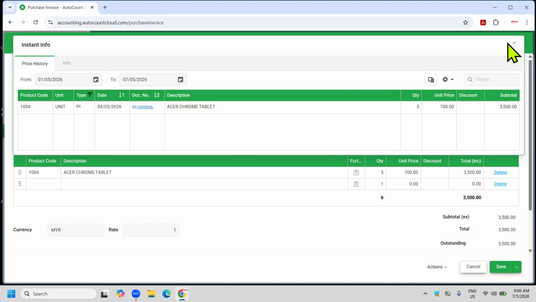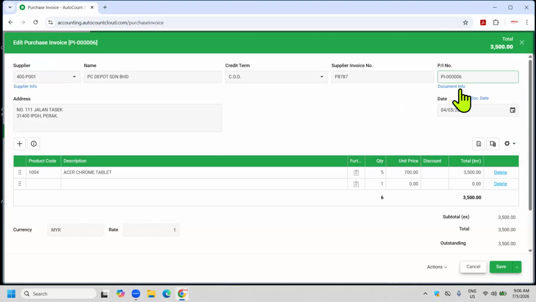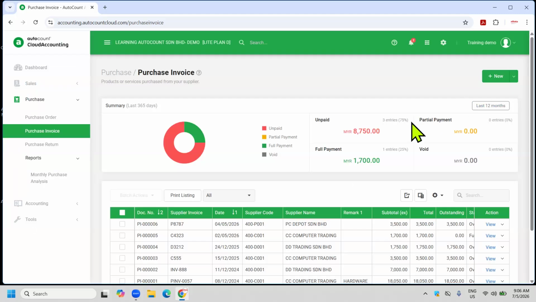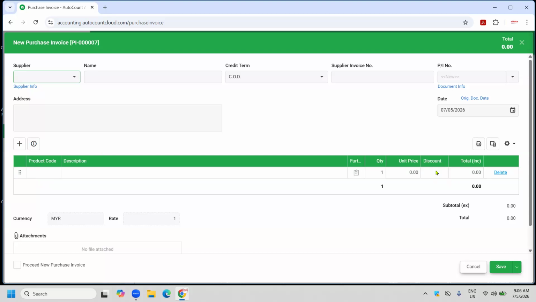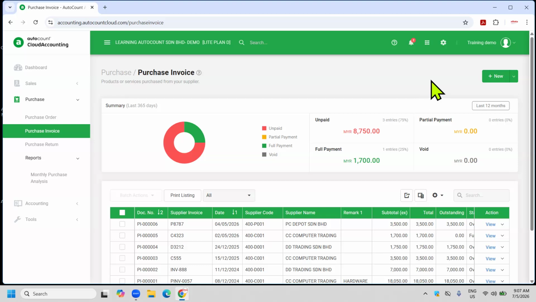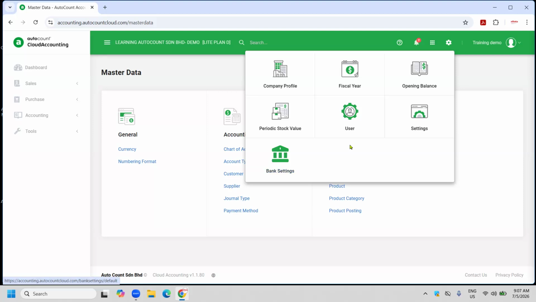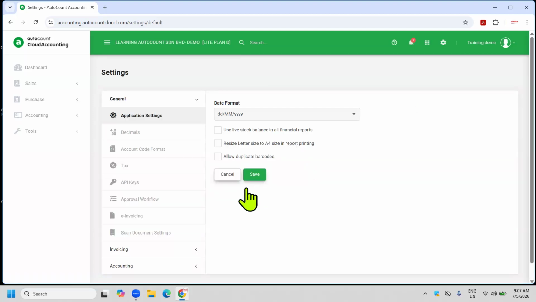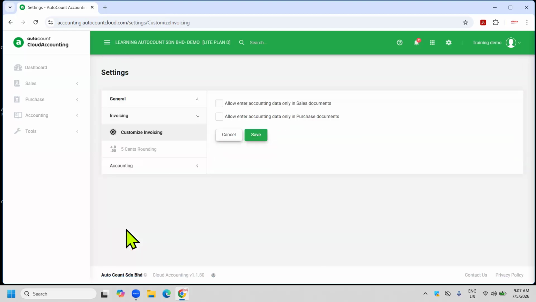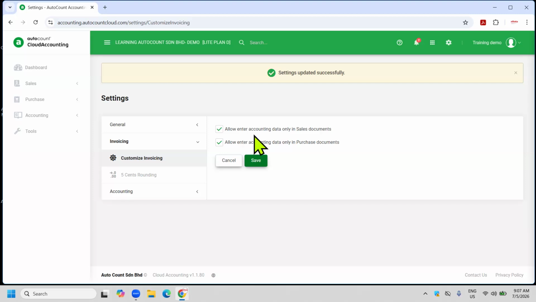Otherwise, just now, as I said, from the settings, if you just remove it, just for data entry, then you don't see the quantity. You can see from here you have the unit price and quantity. But if you're using it for accounting purposes, you can just switch it off under the settings there. Under the settings we have the invoicing. So you switch it off, right? So that you don't see the quantity, you don't keep track of the pricing.